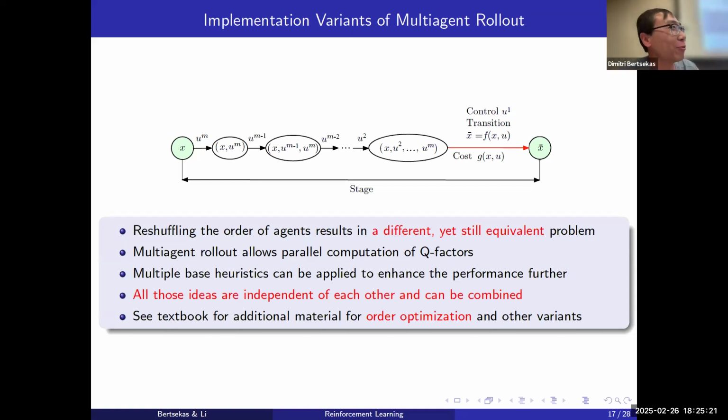But can you afford considering 5 to the power 200 Q factors? The answer is typically no. You don't have that many computing resources available. So then you need to resort to this multi-agent formulation and consider way fewer Q factors, at the expense that some order may not work. That's why you need to change it once in a while. Okay?